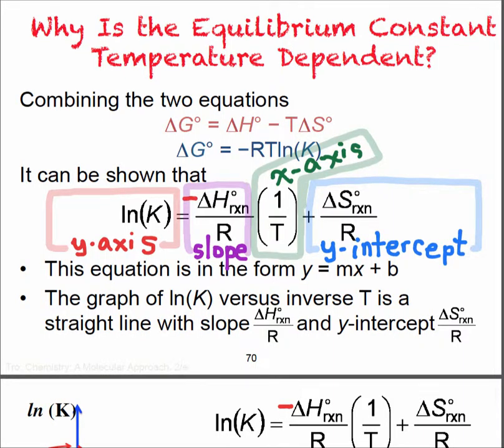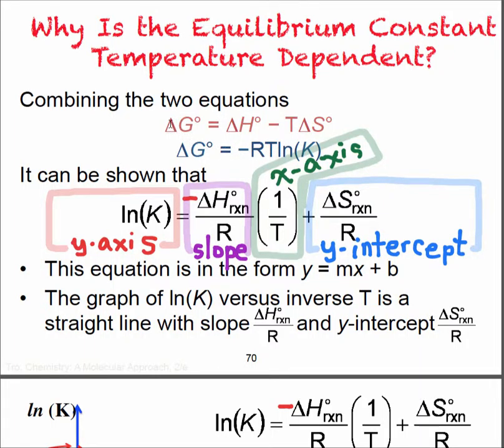Ooh, that looks like a complicated equation. Let's explain it. Just have one example here, shouldn't take too long. We're talking about free energy, the spontaneity of a reaction, the entropy change, delta S, the enthalpy change. We've also related the equilibrium constant to the free energy with this equation.